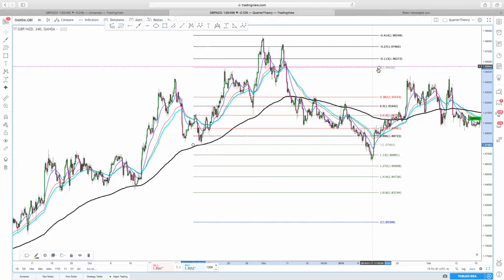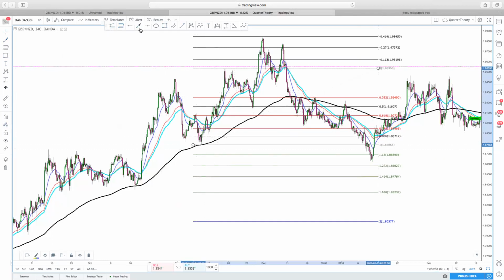Okay, so I have my initial impulse leg, right? I see that the market has come up, it has come down, it has come up, and it has come down and retraced to 0.618, right? Now, typical ABCD pattern of the 1-to-1 ratio, we're looking for 1.618, but we see that price actually stalled out here at the 1.414, right? And so it's in between the range of the 1.13 and the 1.618, so it definitely fits the criteria for a shark. And now we're looking for a D point of 0.886. We see what happened. 0.886 came, and then it continued down to the 1.13, and then it started to rise back up.